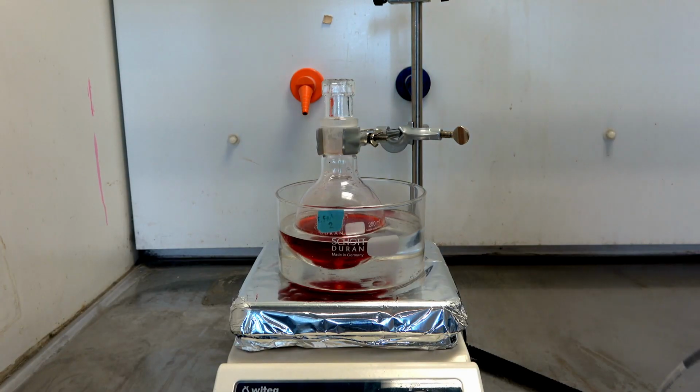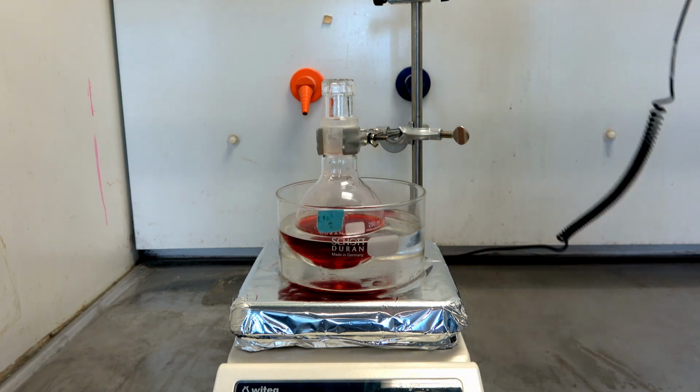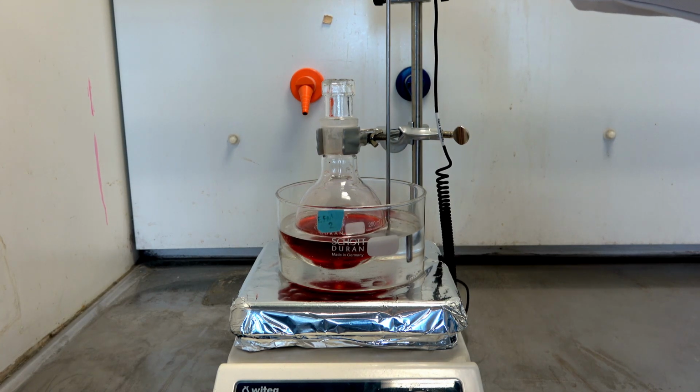The temperature can also be controlled by a heating probe. If a probe is being used, it is crucial that the probe remains immersed during the whole heating period to avoid accidents.